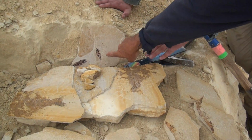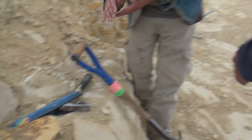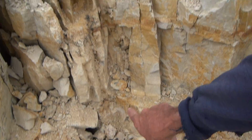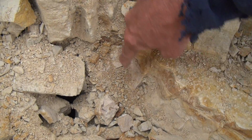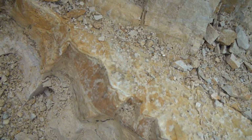It really is awesome. See, here's some of the stuff that I bopped out just cleaning away this overburden. Now check this out. Chase, this is something that's really cool. Isaac, come over here and zoom in on that right there and see if people can see that. But right here, this is where his head is. See that darkness? That's his head. It's going back into the ground back there.